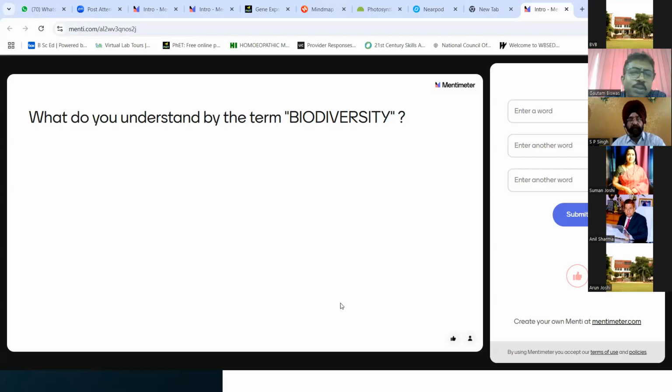If you scan the QR code with your mobile in Google Chrome, you'll find there is a Google Lens. In that you scan it, and you will find the same thing. Then you type some of your answer, whatever you feel like, let it be wrong or right, it does not matter. It is just to show you a practical aspect of what will happen if you enter certain terms and submit. Can you try it? Is it possible? Let's see how interactive it is.